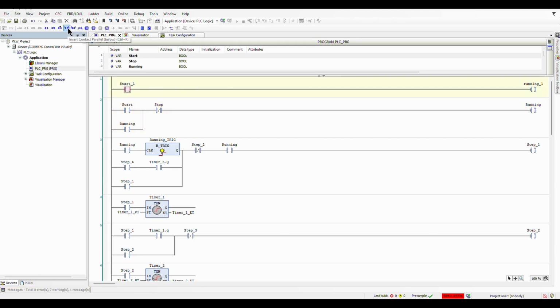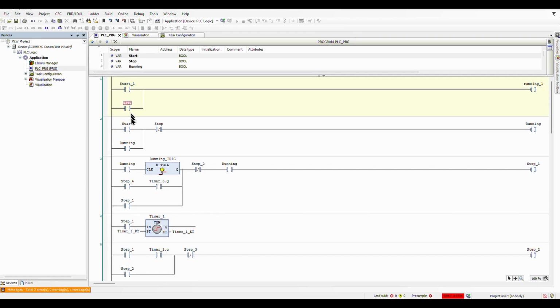We select the contact Start1, and we click on Parallel, normally open contact, to create a parallel, or what we call in automation language, an OR logic. We name it Running1 to create our latch loop.